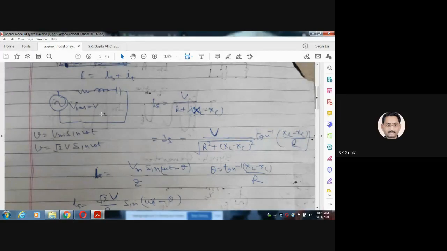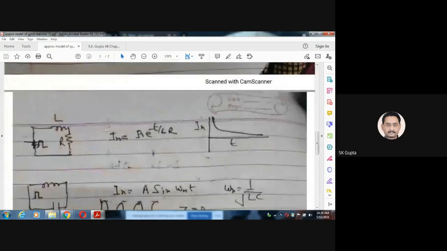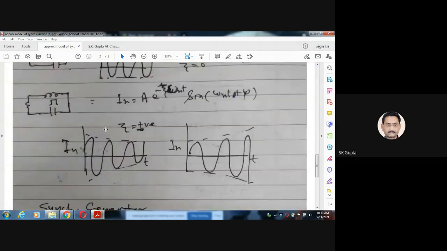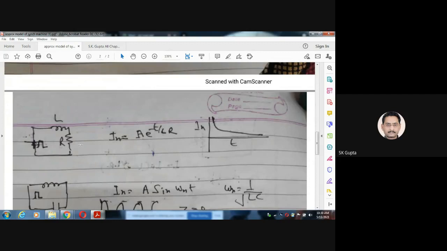Okay, so we have seen the approximate model of the synchronous machine, and this approximate model will be used for different studies. In the short circuit study, it is used. Even in the basic understanding of the SSR, this circuit can be used. But later on, you will see that here actually I just wanted to tell this. I told when only inductance and resistance are there.